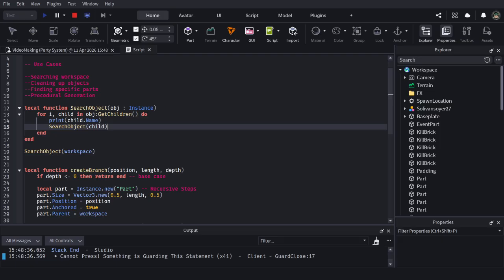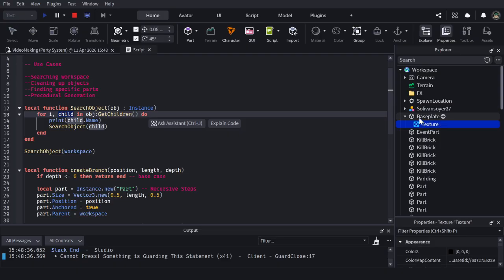And in that case, with numbers, it's easier. But in this scenario, you can think of the object right here. This is the parent, the child, obviously. And for each child, it's going to keep going down the hierarchy of the next child, and those next children we can pretend are a smaller input, but it's not a smaller input, it's more of just going more and more down the hierarchy, if that makes sense, right? Because we keep traversing our table over and over until we finally reach the end. So in this case, we need to keep going through each child, and thankfully, because this value will always change depending on which object, for example this base plate right here, if I call this on this base plate, the next child when we search it is going to be the texture and not the base plate or the workspace.